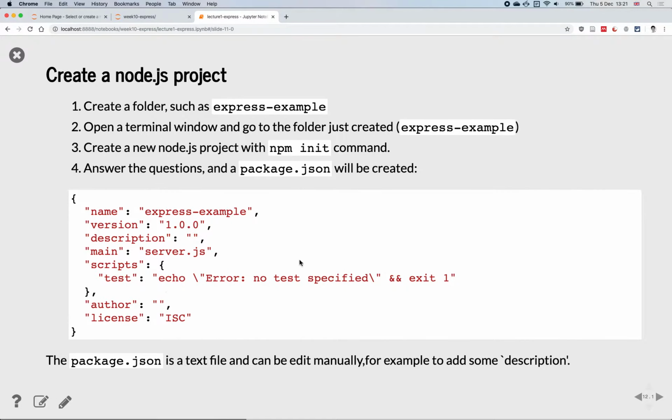Okay. As I said, we're not going to use the Express generator to create all the files and folders for us. We're going to do this manually. So the command to start a new Node project is to type in npm init, to initialize. You type this in the folder where you want to put a Node.js project. It's something similar to Git. In Git, you type git init to start a local repository. We can do this in an example.